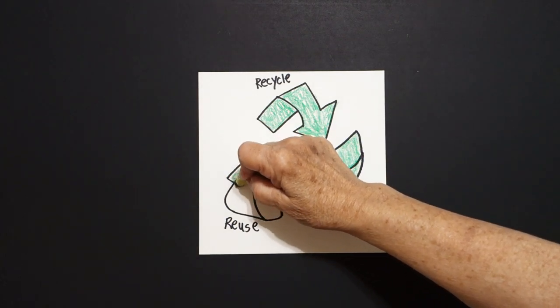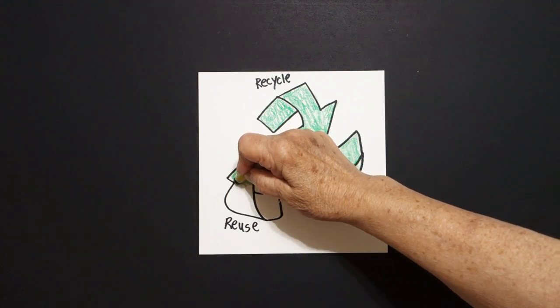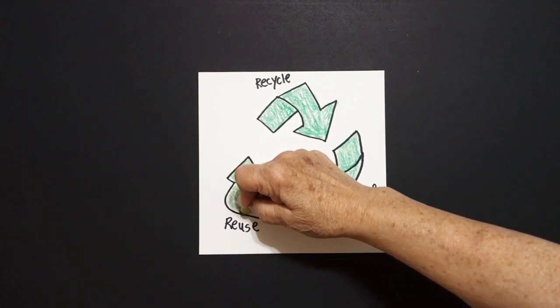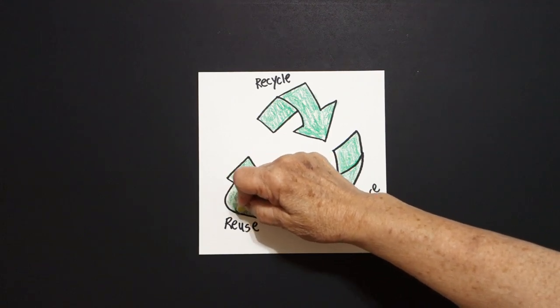Now, the other thing that's important is that you might want to make sure you draw this on a square piece of paper. Otherwise, the arrows can get a little out of hand.